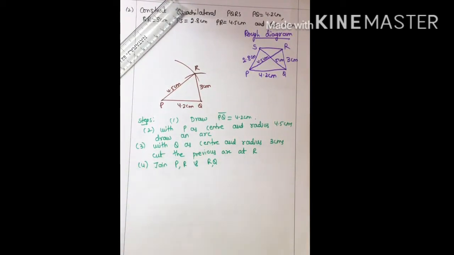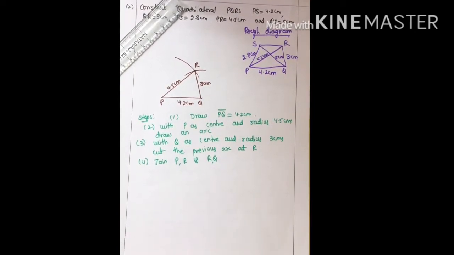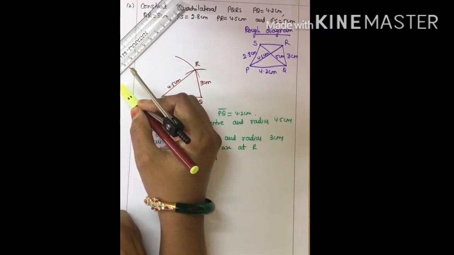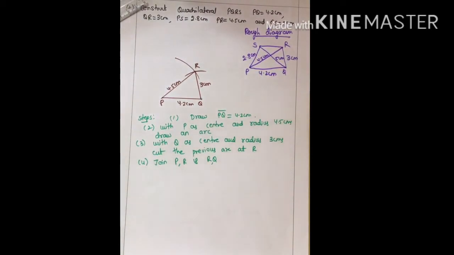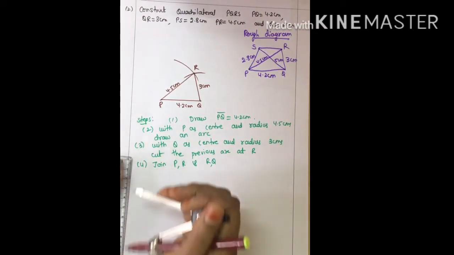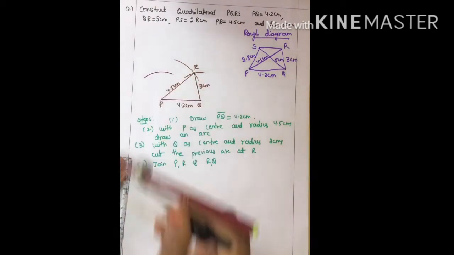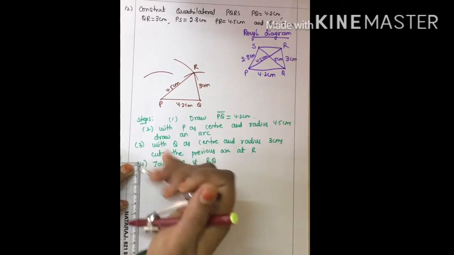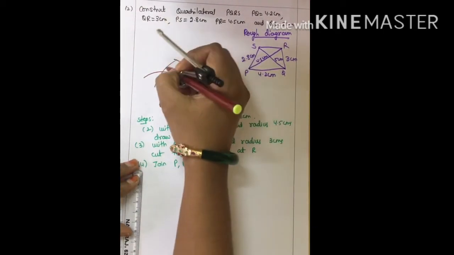Now we need to construct the quadrilateral. If you see the rough figure, how to construct now? See, SR is not given, right? Here PS is given, 2.8 centimeters. So with P as center, you can draw 2.8 centimeters. Then how do you cut the other arc here? You take the other diagonal, that is QS. With Q as center, you should cut 5 centimeters. So take the ruler, keep 2.8 centimeters radius, and with P as center, draw an arc. Next, QS, the other diagonal. So take 5 centimeters radius, and with Q as center, cut the previous arc. This point will be S.